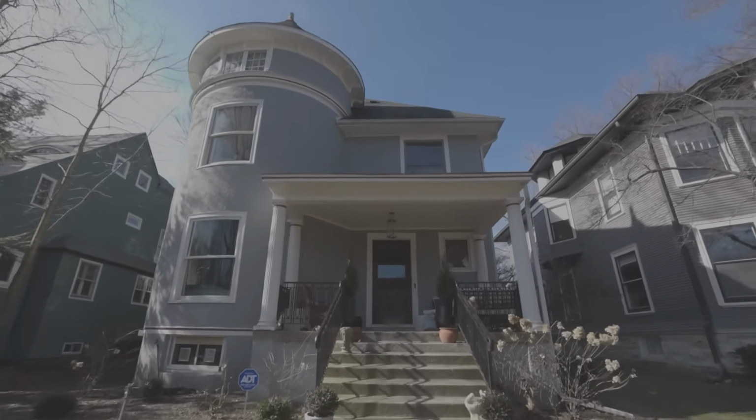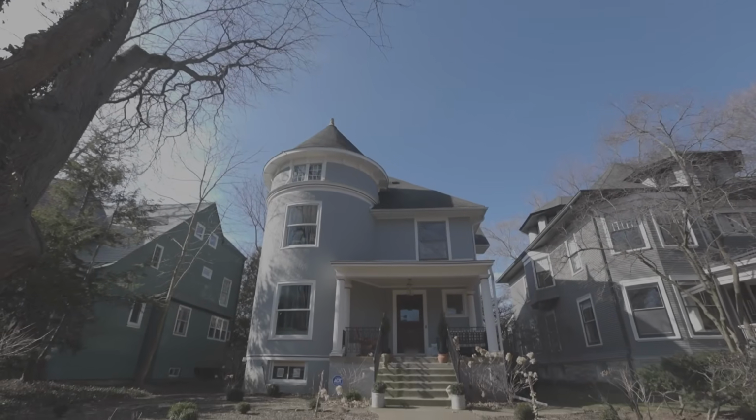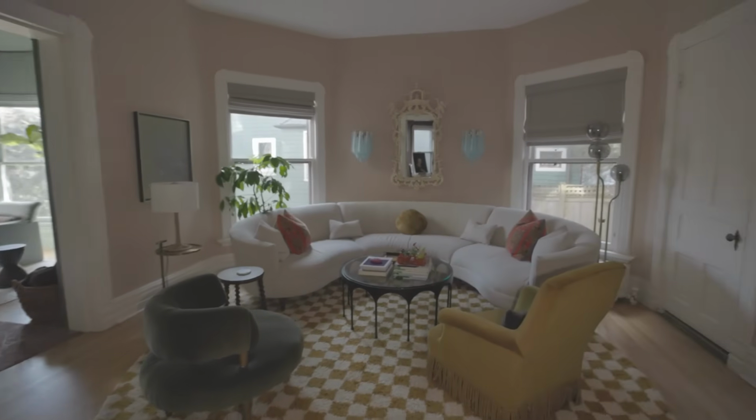Hi, I'm Kate Pierce. We're in my home in Evanston, Illinois. Our home was built in 1899, and Evanston is a really historic area for architecture. So we are in the Lakefront Historic District of Evanston, and a lot of homes around us have about the same age, around the late 1890s. It's a really fun place to just peruse the neighborhood and see the different architectural styles. Ours is a Queen Anne Victorian, and it was a complete gut job, really.